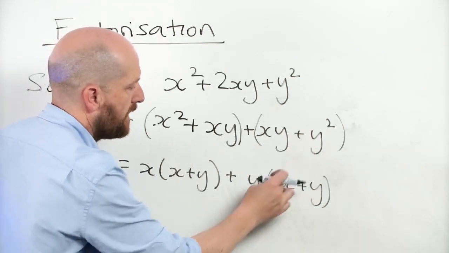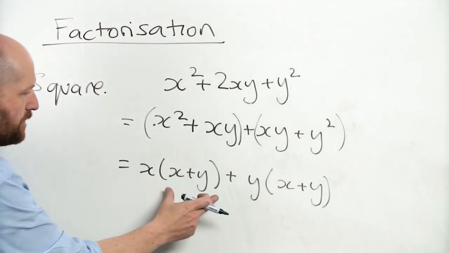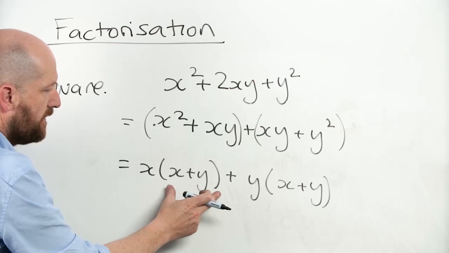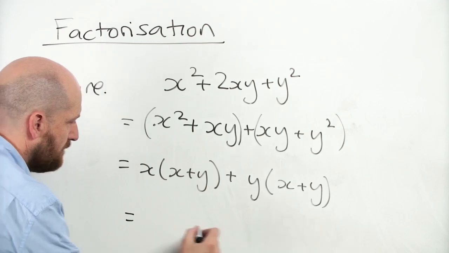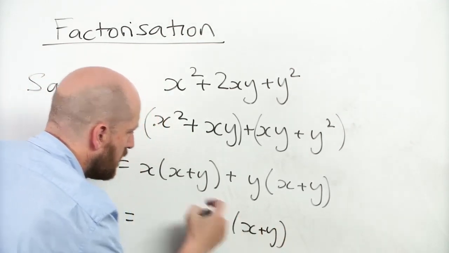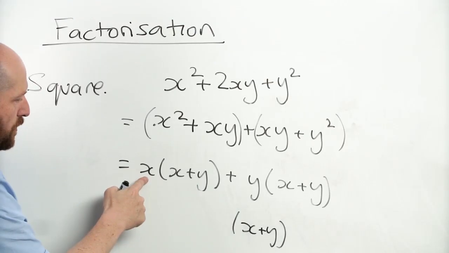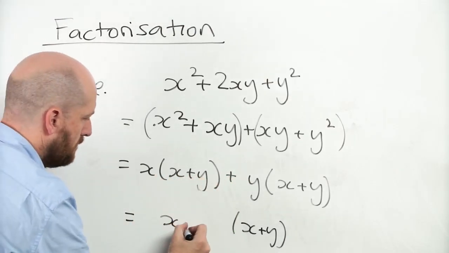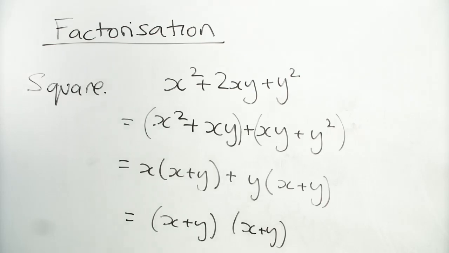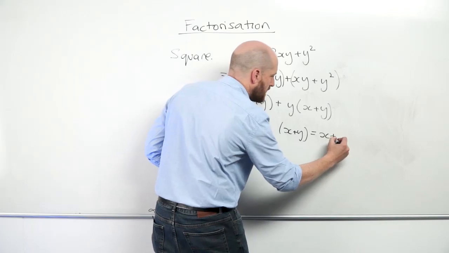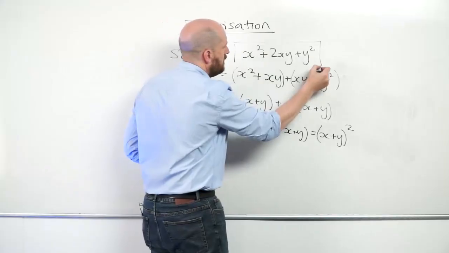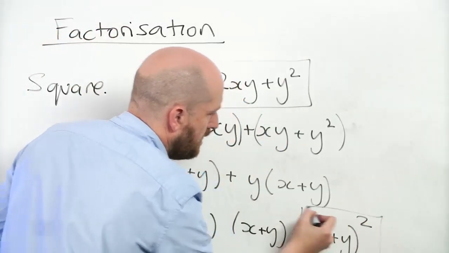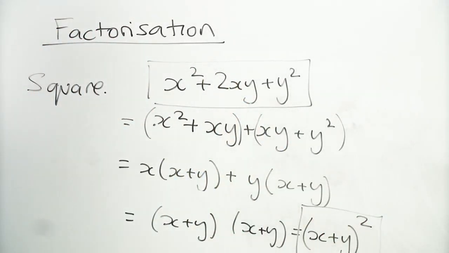Similarly on this side, I can pull a factor of y out. And then I suddenly see there's another common factor in these two expressions. The x plus y is in both of these. So again, I can use that distributive law to give me x plus y, that common factor, multiplied by x and then multiplied by y. And now I see that actually my original expression was in fact x plus y all squared. So going from this expression here to this expression here is an extremely useful thing to spot.